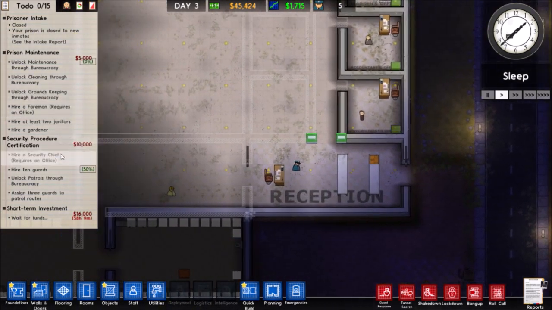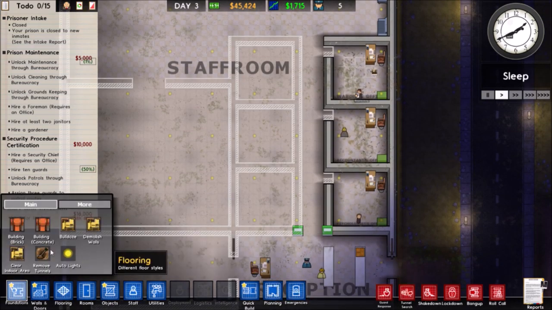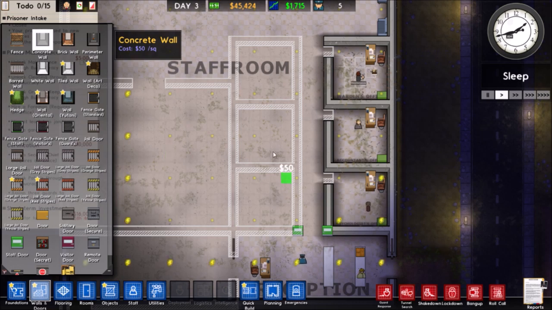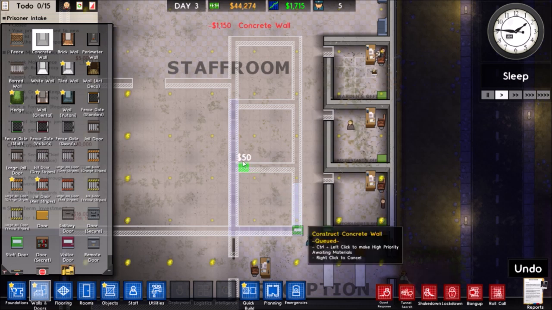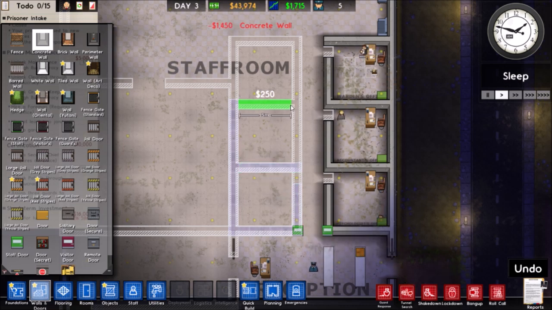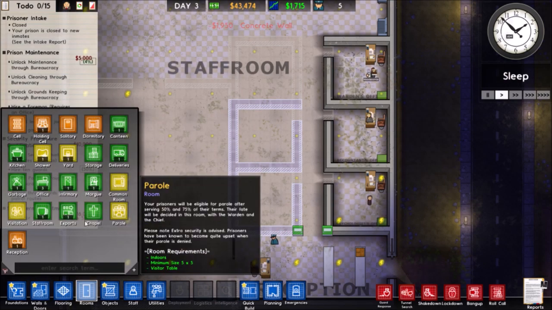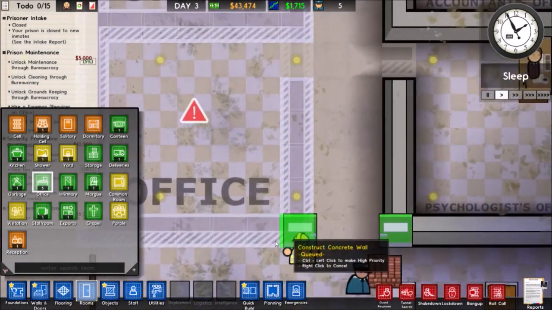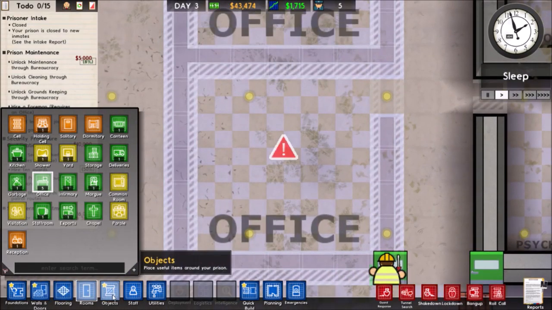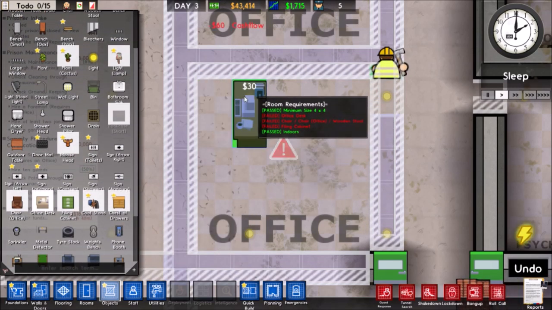Now these two individuals are going to need offices. So I'm going to go ahead and get that started. So we have concrete for everything because I am super boring. And we'll just set it up like this. And then go to rooms. Where is office? Here we go. Office 1, office 2. And I'm pretty sure if we zoom in like this, the stuff we need will pop up. Alright, so let's do that chair.